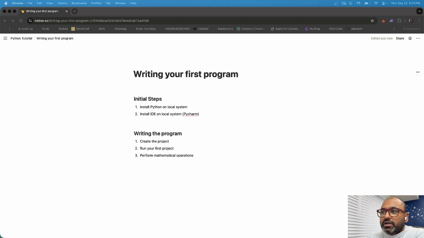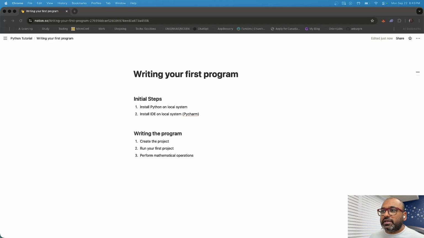So as you guys know, Python is a programming language and it's a very simple programming language if you are new to programming. So it's easier to start with Python rather than C++ or Java. Python is very less verbose. The syntaxes are easy. So that's why if you are new to programming, it's better to start with Python. So let's see how we can write our first program.